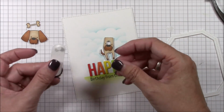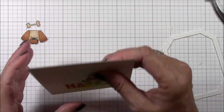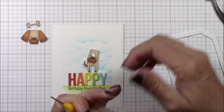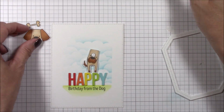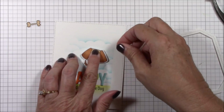Then I'll place the assembled pendulum lever on the back of the image panel and push the slider disc through the hole. Before I glue the dog's head to the slider disc, I want to make sure that the pendulum is hanging straight down. I'm using some strong liquid adhesive to adhere the dog's head to the slider disc, and I'll hold it in place with my thumb for a second or two to make sure it's good and stuck.